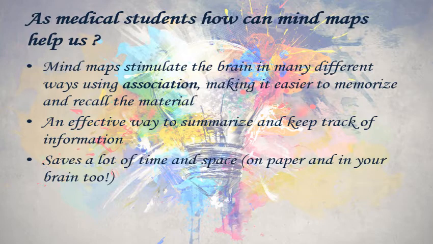Now, as students, how do mind maps help us? The thing about mind maps is that they help us learn, understand, and memorize easier because they use all areas of our brain, as we said earlier. And this helps us through something known as association. When we associate all these different areas together to learn a single piece of information, it helps us to understand the information greatly and helps us recall it in a very short amount of time.